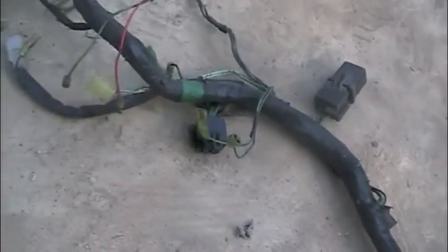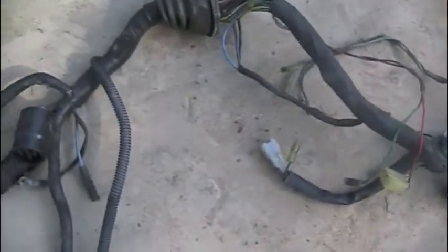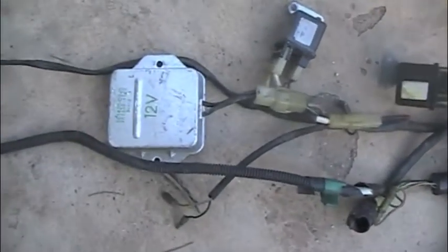We've got a few relays and stuff here over by the fan motor and heater box, and the AC condenser stuff here. Then this comes out the firewall on the passenger side and runs down along the passenger side inner fender apron — there are relays and stuff along here.